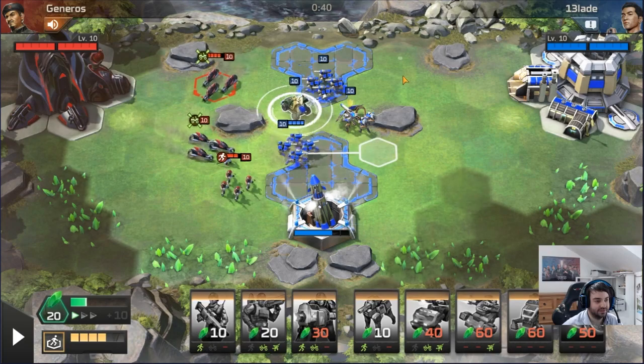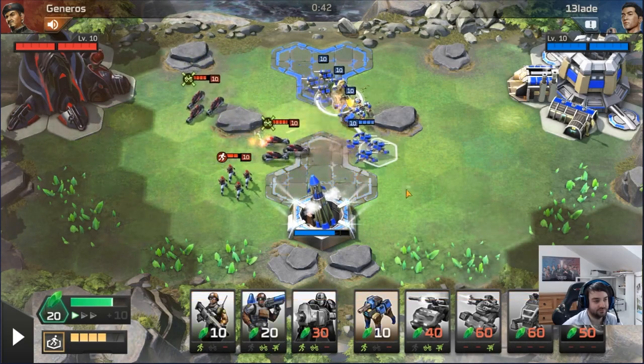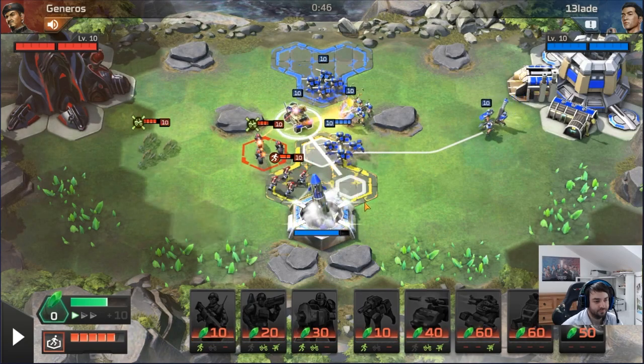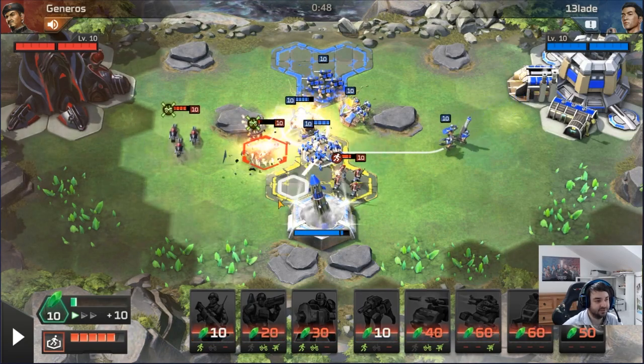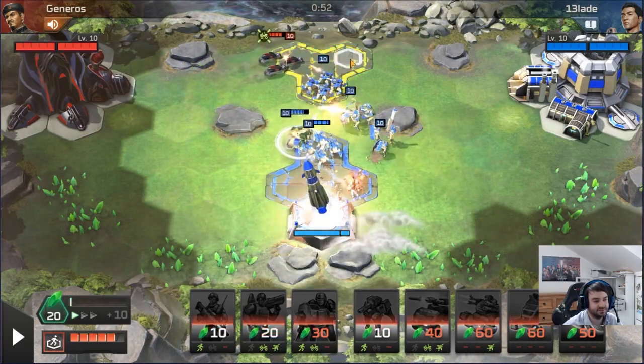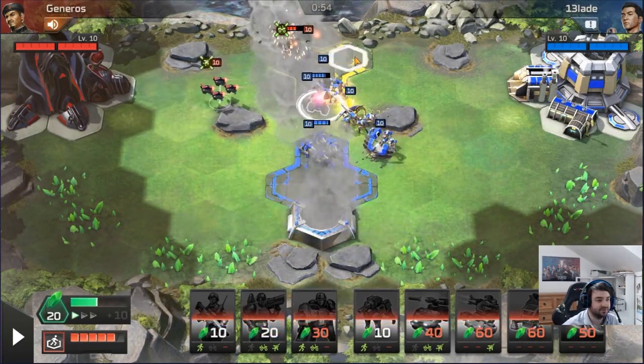We just stay away from the bikes and let the MG do work on them, because the MG will provide good value in this matchup. And then we'll just make another MG. He hasn't shown us a good way to fight MGs, so I'm happy to just stack up MGs. Laser drones, don't care about those.